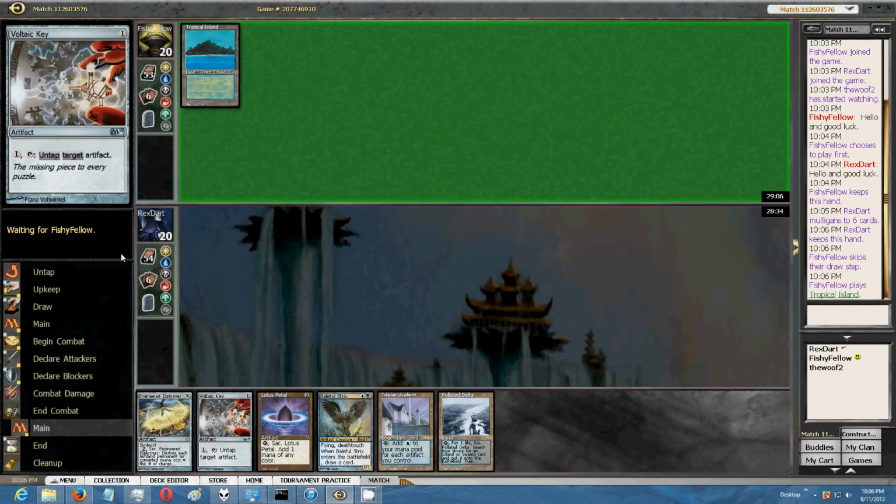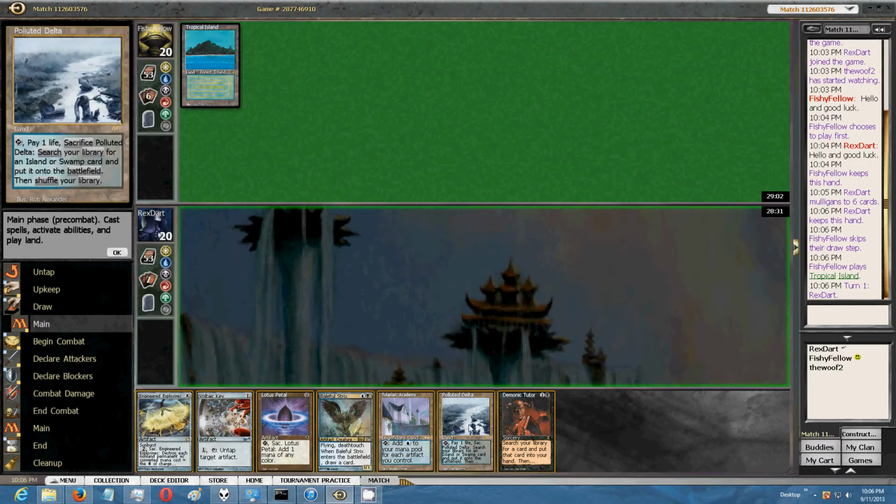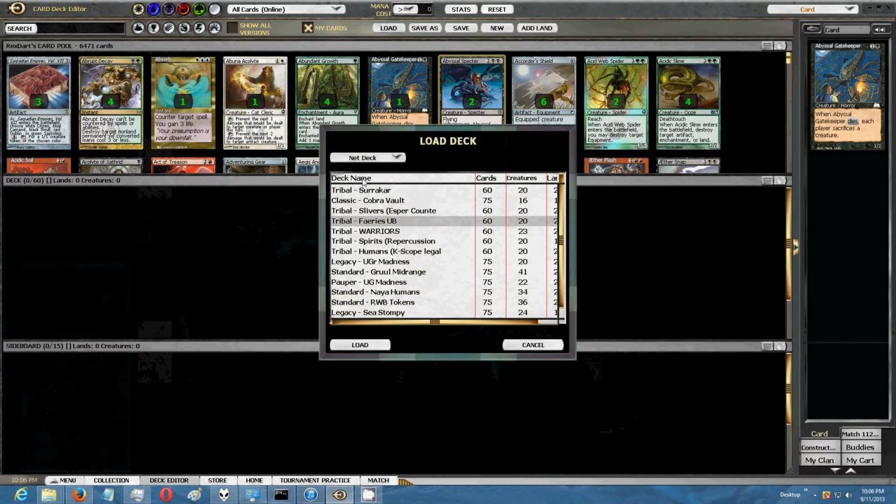No, he's going second main. Nope. Okay. Does he have Mana Drains or anything? Demonic Tutor. Well, that's interesting. Let's think about that. What could I Demonic Tutor for here? Pull up my deck list. Where are you? There we go.